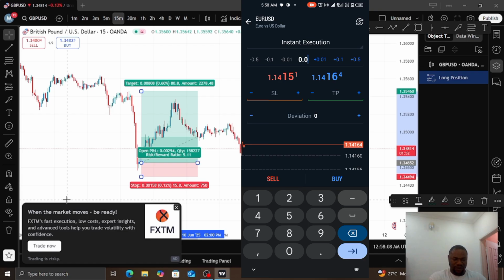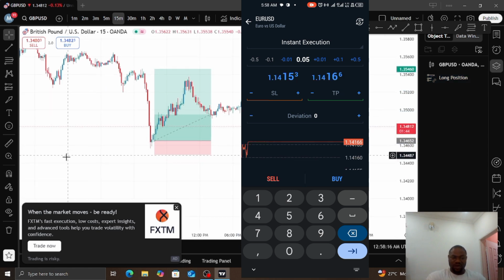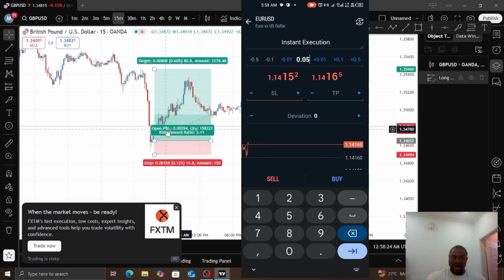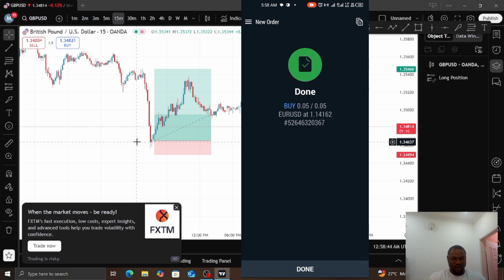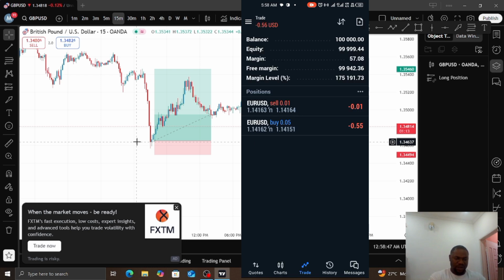So don't forget that you must always adjust your stop loss. I already told you how to calculate your stop loss. This area is your stop loss. For this trade I'm going for, let's say, 0.05. Don't forget I told you that your capital will determine your stop loss, and you always divide capital by 5,000. It will give you the accurate price. So let's say we are taking this trade at 0.05, a buy at this point.